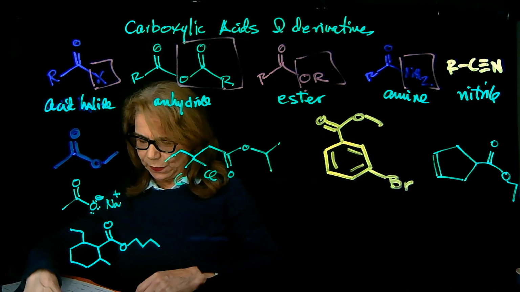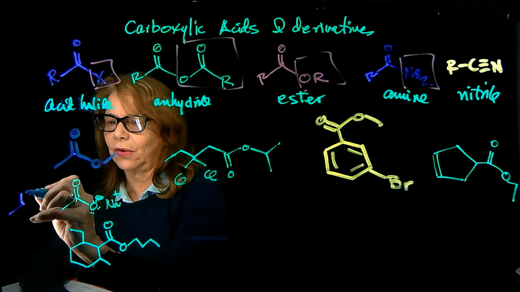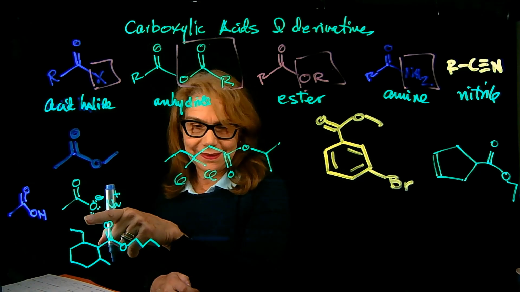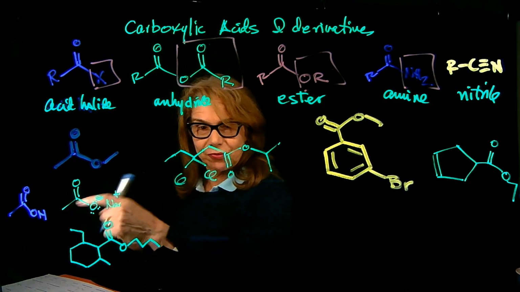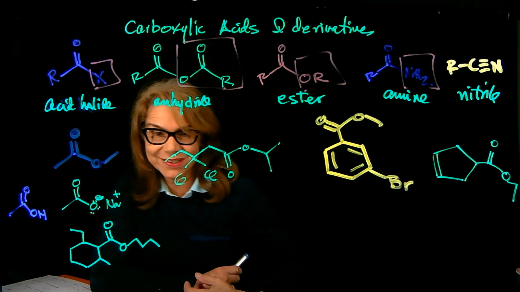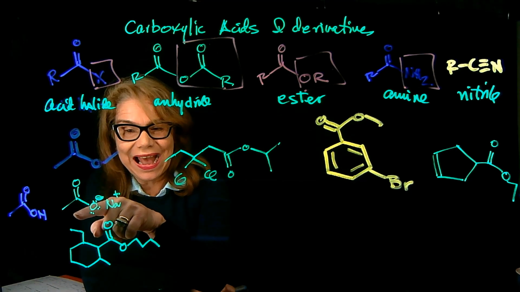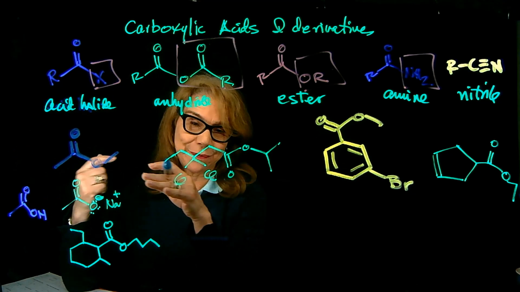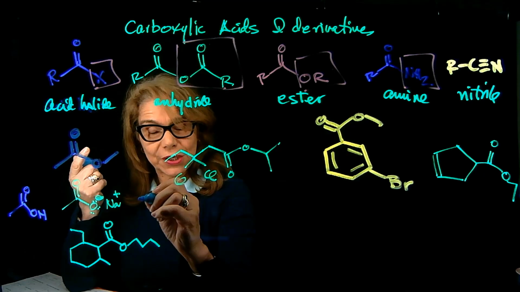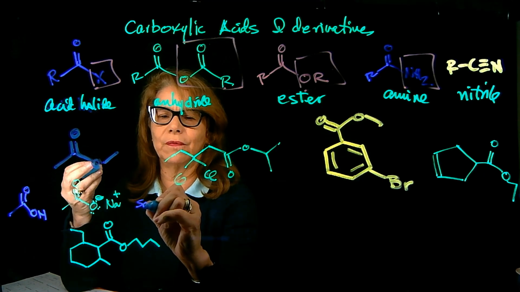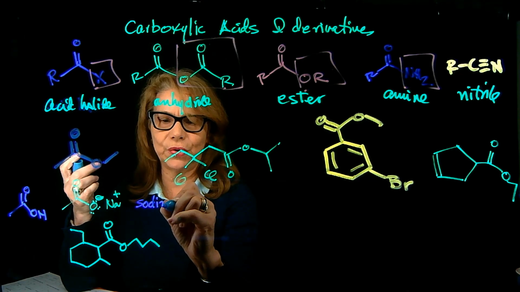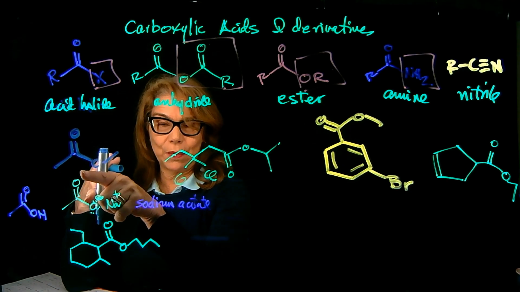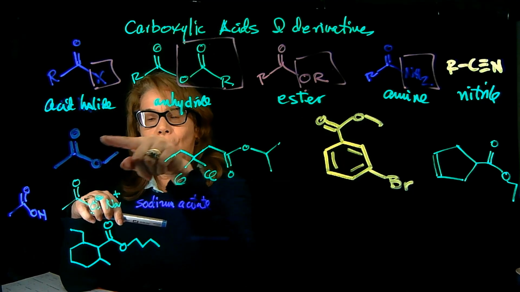In the example here, if I draw this, this is acetic acid, and this is the conjugate base. If this reacts, for example, with sodium hydroxide, you're going to form sodium acetate. So I'm going to say the word sodium first and then acetate. We're going to be using the same idea for the esters. So let's write this down: sodium acetate.